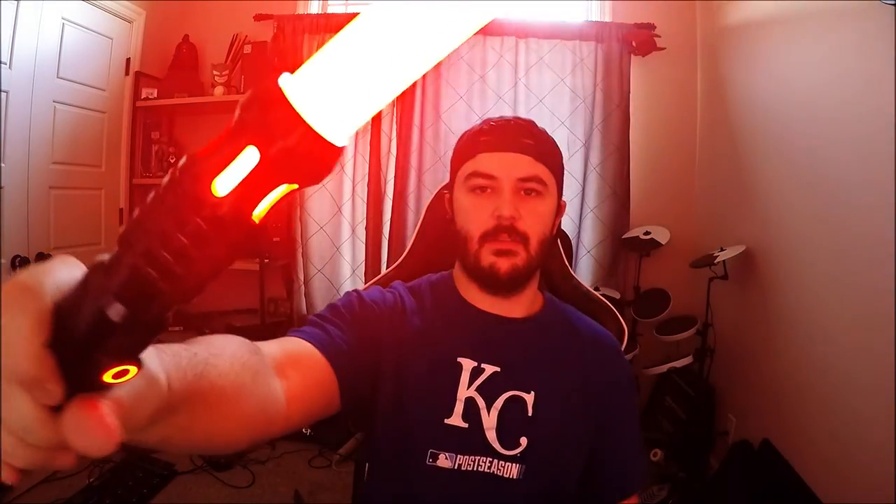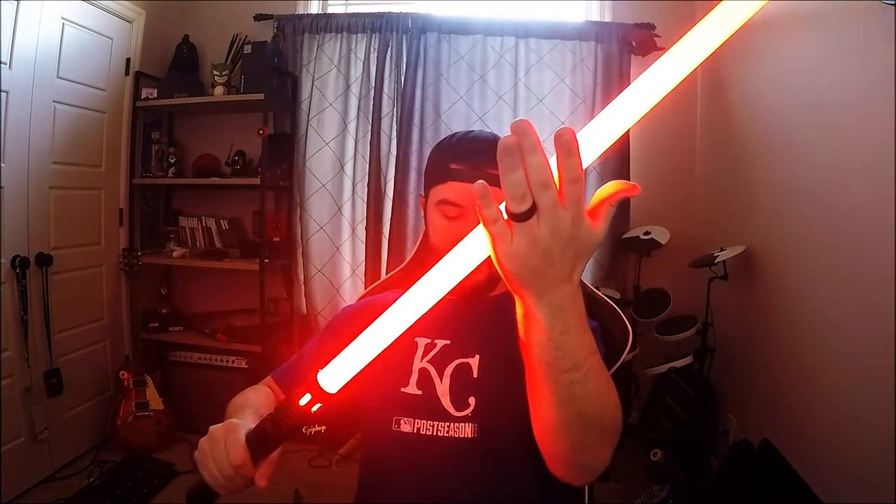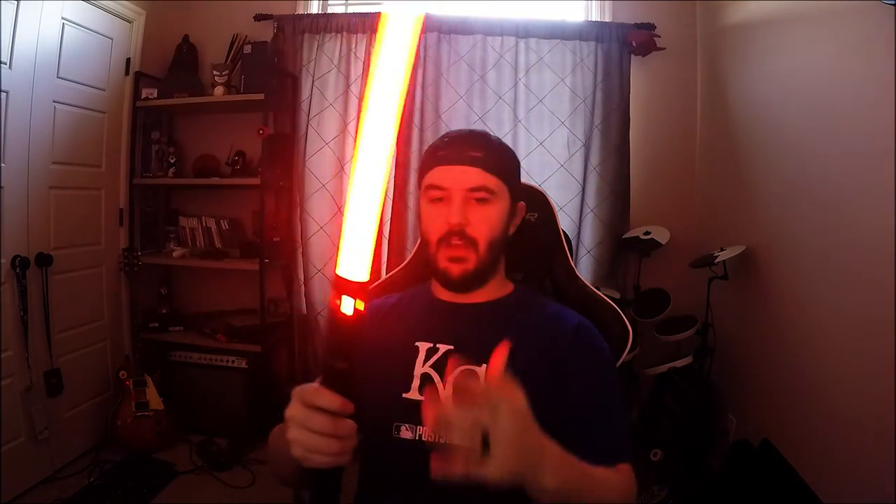Let's get to the good stuff and turn this thing on! It's awesome — very red, very red. You'll notice the AV switch here. It looks a little yellowed out on camera and the tip looks yellow too, but it's not yellow in person — it really is red. The film inside the medium-grade blade extends the color the full length of the blade with very little fade. It's very loud too, especially with this vented pommel. Those are the movement sounds. Let me show you the flash on clash — I'll put it in lock-up as well.